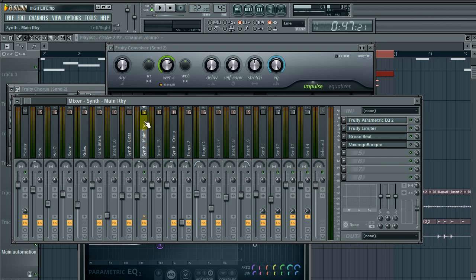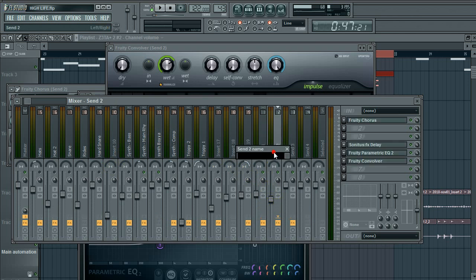So we're going to add a send here, or make our own send. I'll call this Synth Booyah, because I'm just brain dead right now. Our synth is going to the master, which we want, and our Synth Booyah is also going to the master. We don't want that, so take that out, and then we're going to put that to our send 2, which is our big delay and verb.